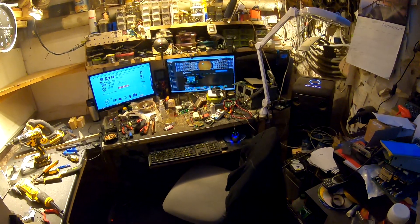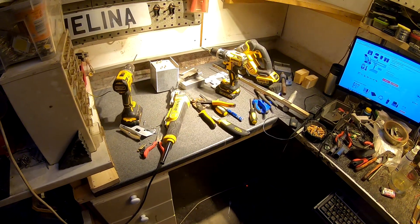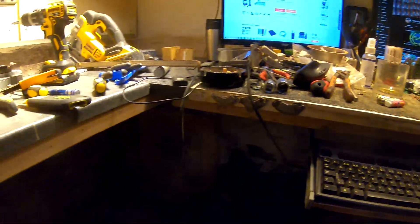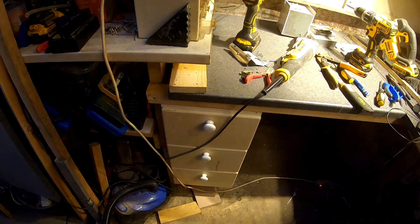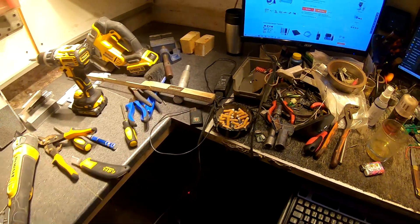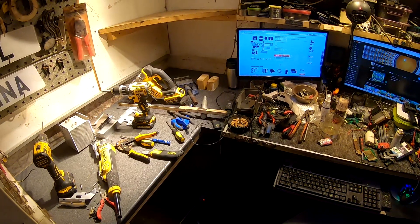Welcome back, ladies and gents. After a little fight with all that, as you can see, everything is mainly done — all the same level. This drawer was moved to this side, and of course I lose a little bit of stability in here, but I'm not gonna use it as an anvil or something, so that's gonna be cool.